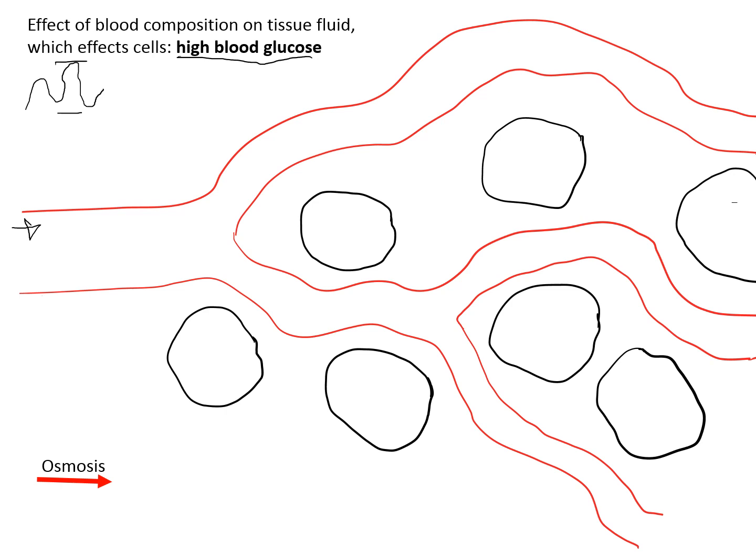Next, all cells require glucose. Well, I don't like to use the word all cells, but cells really like to use glucose for cellular respiration to produce ATP. It's like the gasoline of the cell world. So let's draw some glucose in here. Whoa, looks like this thing got like chicken pox or something. No, but those are glucose molecules. So we're just going to think of these little fellas here as glucose molecules.